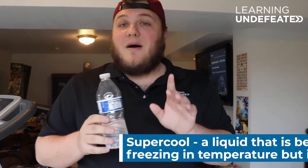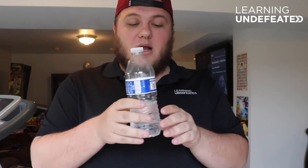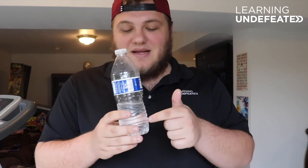I know what you're gonna ask — how does this all work? Well, the water actually wasn't frozen when it came out of the freezer. The water was actually what we call super cool — basically, about to be frozen. But when there is some sort of an impact or an impurity in this already purified bottle of water, ice crystals are then allowed to build on it. So when I moved the water, there ended up being an impurity. The ice crystals found a way to build themselves, and that's why it went down the bottle. Pretty cool science, right?